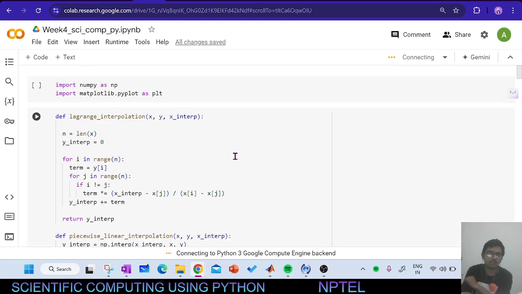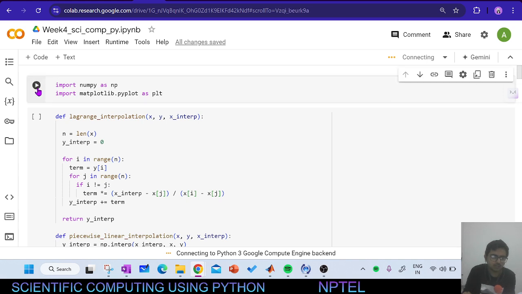I've already done the coding because I realized otherwise it would take very long, and we anyway have a head start in coding. We spent 3 weeks, so I think you would be able to code on your own. This notebook will be shared with you, so you can do it by yourself.